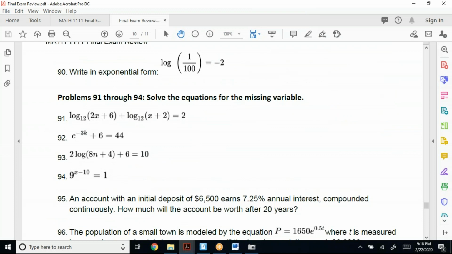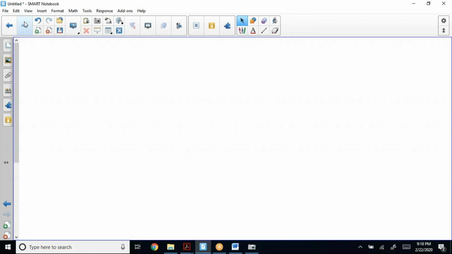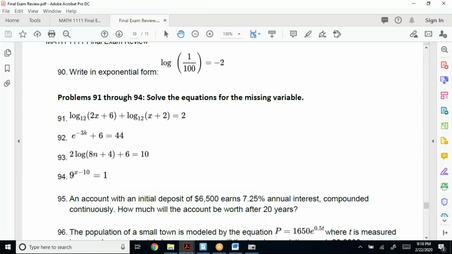Yeah, solve it as an exponential, right? Or well, 90 says write in exponential form, right? So we'll knock that one out, and then that's got to be it for me tonight, folks. Because y'all need to go do some work so you can figure out what you know and what you don't know based off what more information I've given you.